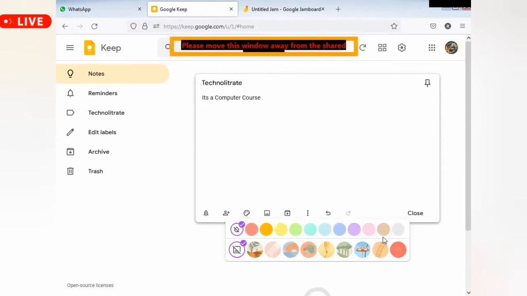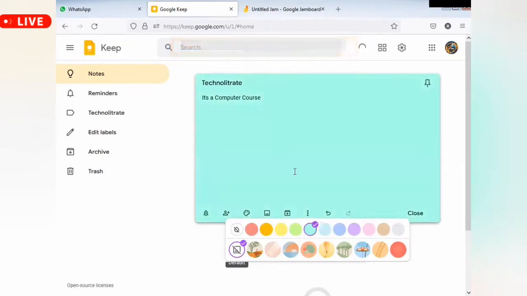Like there are many colors you can see and many images you can see below. Like आप यहाँ पे कोई भी इमेज दे सकते हैं, यहाँ पे आप अपनी मर्जी की भी बैकग्राउंड इमेज इंसर्ट कर सकते हैं if you want your notes to look attractive and relatable to your heading. तो आप यहाँ पे कोई भी कलर दे सकते हैं. For example, I can choose any color, like we can choose this blue color.